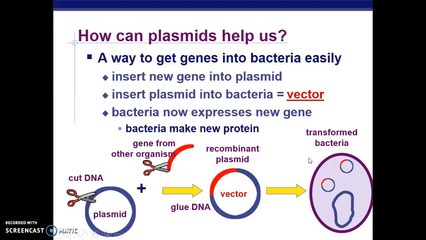Once you successfully get the plasmid into the bacteria, the bacteria will transcribe and translate that DNA section and turn it into protein. And then if you want to get the protein out, you have to purify it through a process known as protein chromatography, get that protein away from the bacteria so that you can use it for what you want.